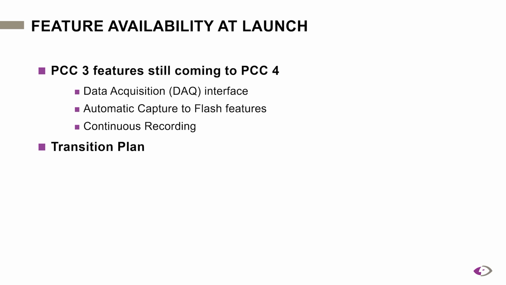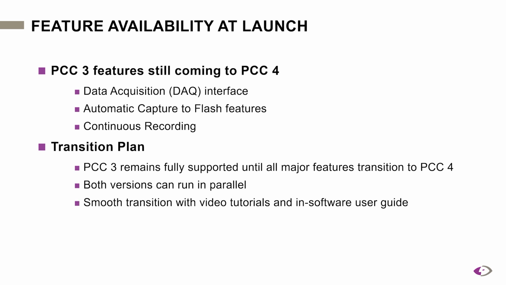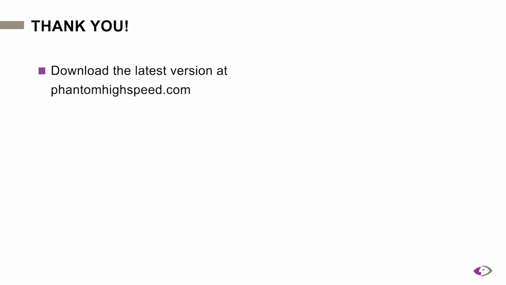Our transition strategy ensures continuity and flexibility. PCC3 will remain available for download and will be fully supported until all major functions are established in PCC4. Both versions install separately and can even run in parallel. This approach allows you to continue using PCC3 for critical workflows while gradually adopting PCC4's enhanced capabilities. Our goal is to give you confidence that when you move to PCC4, you'll have everything you need and more.